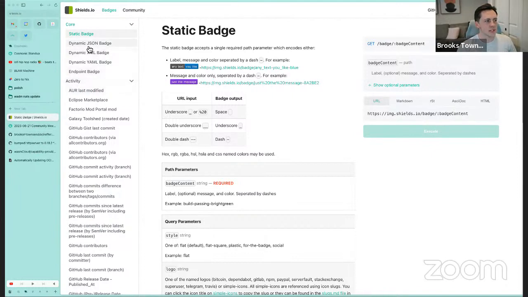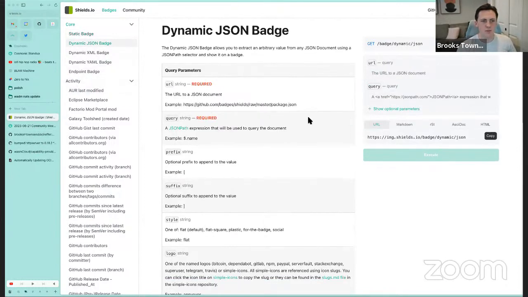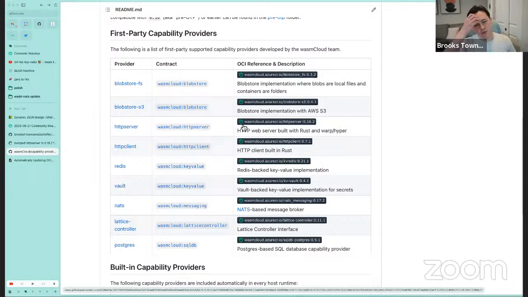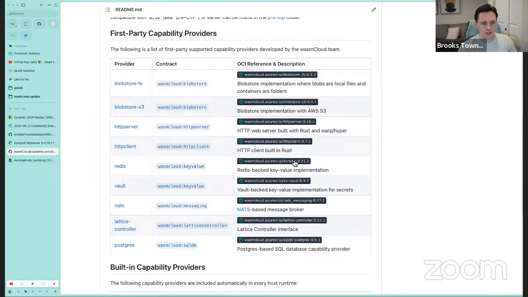And so what we've been using is the dynamic JSON badge, where you can essentially use their API, provide a custom payload, and it will give you a nice little layout here for the capability provider URL. So next to all of our capability providers, we have this nice little badge. It actually uses the common or simple icon for wasmCloud, which Jordan helped push through as an official icon you can reference in the URL and all of that.